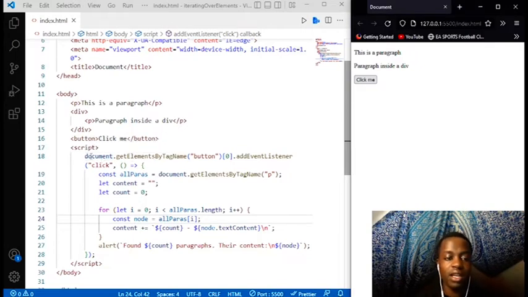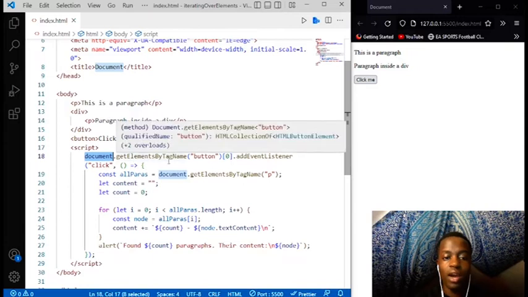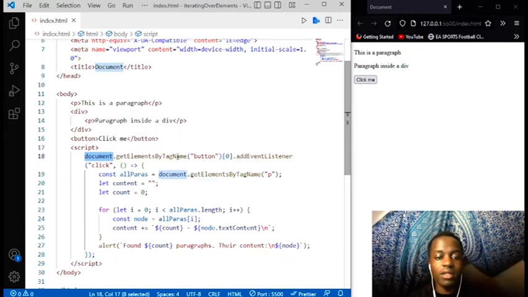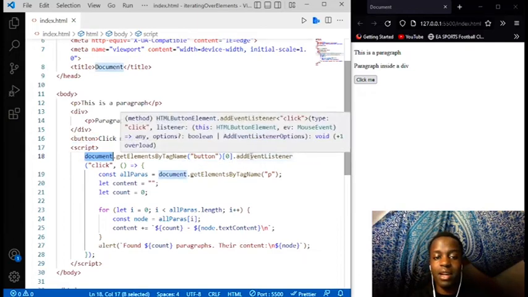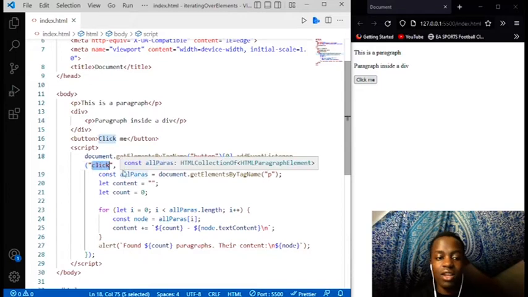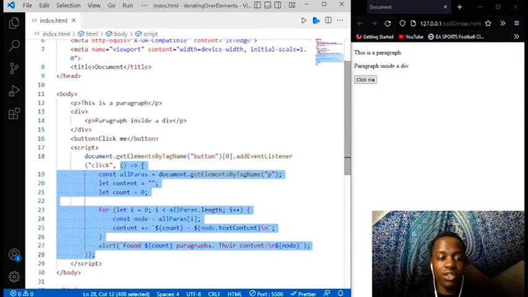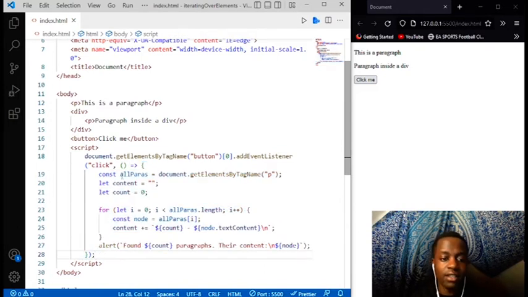we're saying simply to the document, get all the elements by tag name, particularly the first button within the document, and apply an event listener on click. So when it's clicked, pass this arrow function which contains an object, and what it's doing is assigning all the paragraphs to this variable, and then the content, and then the count also, right?